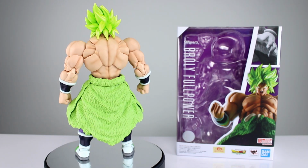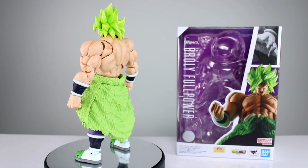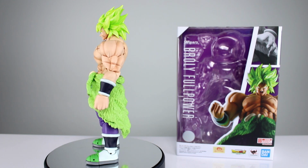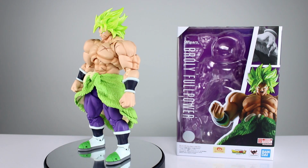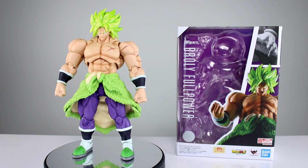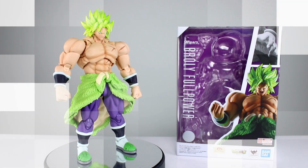I personally don't have a problem with the design. It's okay. I mean, I don't prefer it necessarily, but I think it's fine. Either way, it doesn't matter. The figure itself is fantastic. Not in every regard. There are definitely a few issues we have to address, but by and large, I think it's pretty apparent just by looking at it that it's pretty super duper. So let's go ahead and get him off the stand and take a closer look.